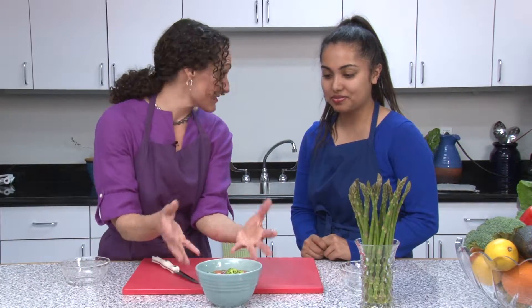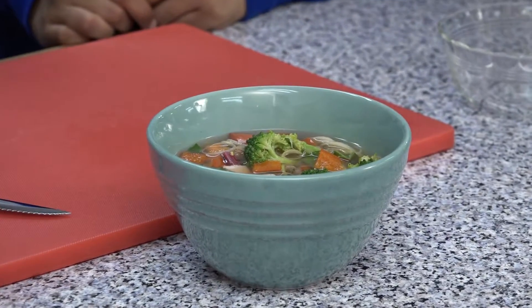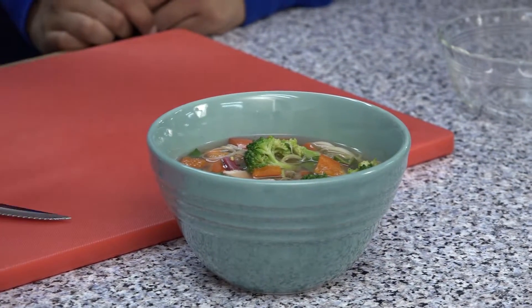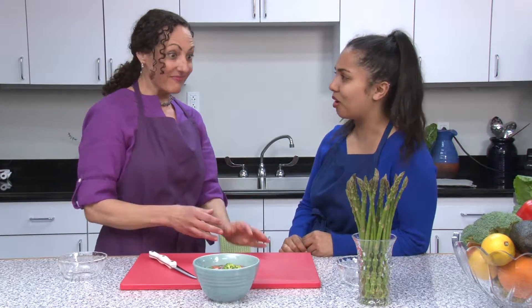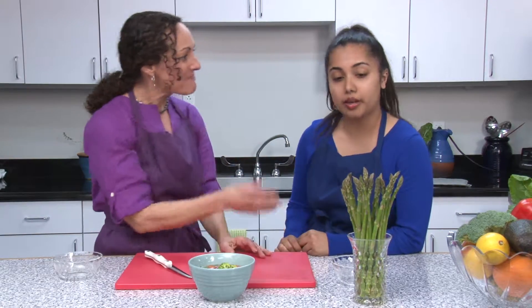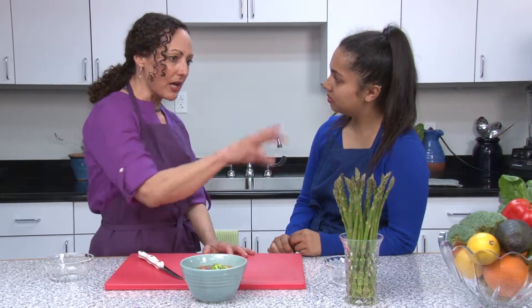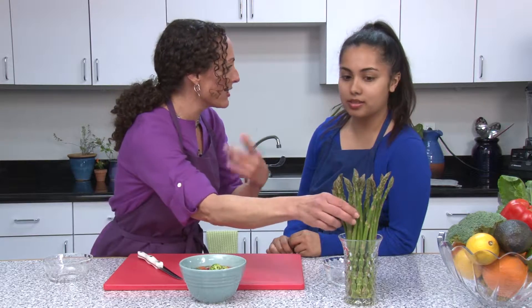The soup is cooked and it's a complete meal — we've got all the vegetables and our protein. You can also make a soup as a side dish with just vegetables. I love making vegetable soups using chicken broth, or you can use vegetable broth with less broth. Today we're going to work with asparagus that I just got this morning. One thing a lot of people don't realize is that asparagus is a more vulnerable vegetable — it breaks down really fast — so you want to eat it within two days of getting it. Let's go ahead and make a soup out of it.